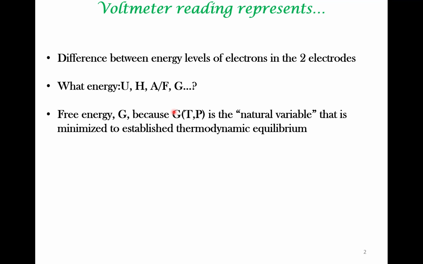If you use some other thermodynamic parameters, let's say instead of temperature and pressure, you use temperature and volume in a particular experiment, there is some other potential different from Gibbs free energy, which is going to be extremized, and so on. So when we are doing an experiment wherein constant temperature and constant pressure is being maintained, the relevant thermodynamic potential is Gibbs free energy.